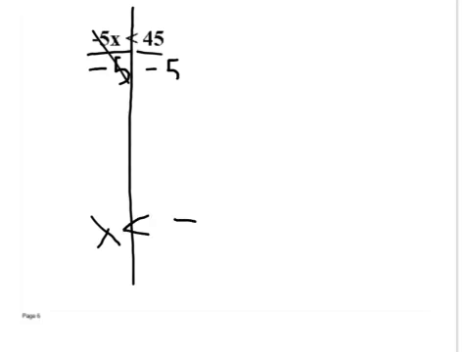45 divided by -9 is this. Is this a correct statement? No. Let's see why. Let's prove why. What's a number smaller than -9? Smaller than, so -10. Okay, I'm going to go with -10.